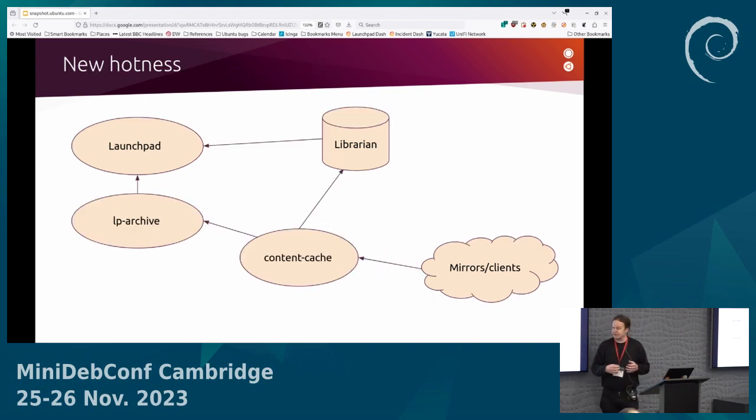One of the things we've been working on for a little while now is a little web service called LP Archive that sits in front of the Launchpad database and librarian, and it dynamically interprets the sorts of URLs that you'd see on a Debian format archive to work out how they should be translated to the appropriate URLs that point to the librarian. We already have to store all the history of every package in Ubuntu. So Launchpad knows when every package was published, when it was removed or superseded. That information is required by the publisher's old workflow, and we're not in the habit of deleting it.